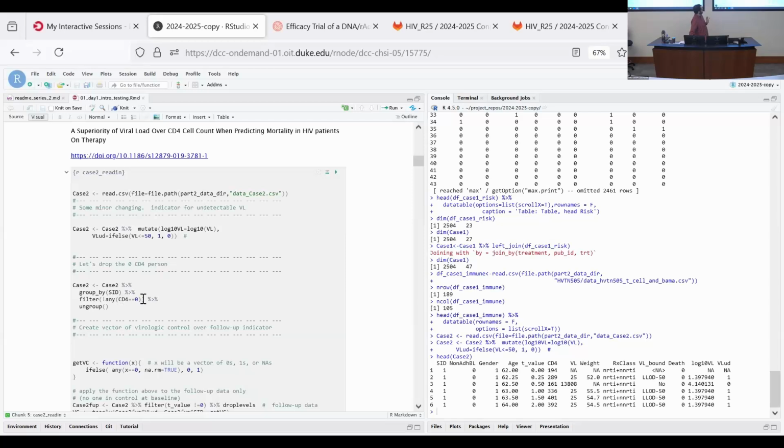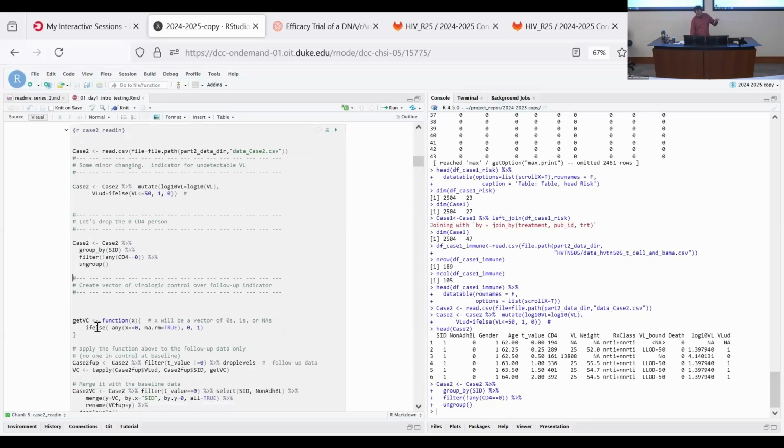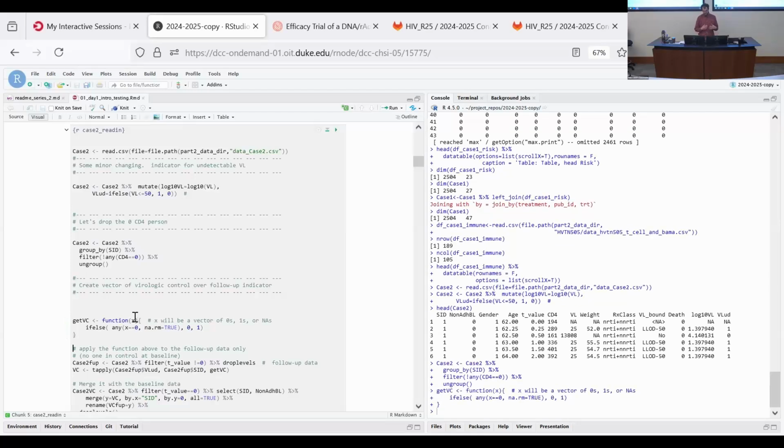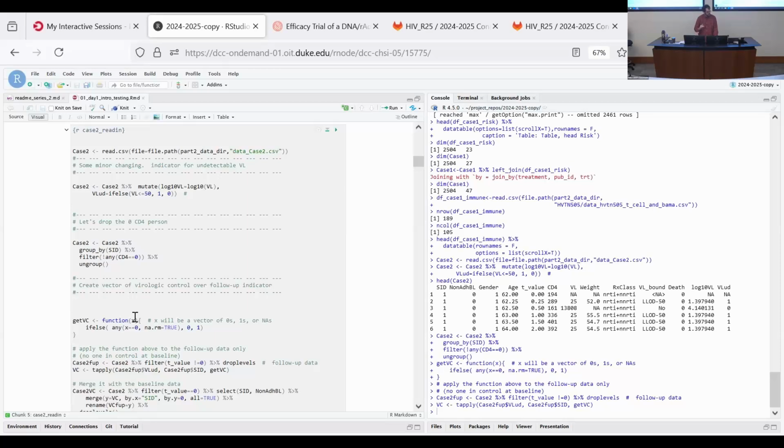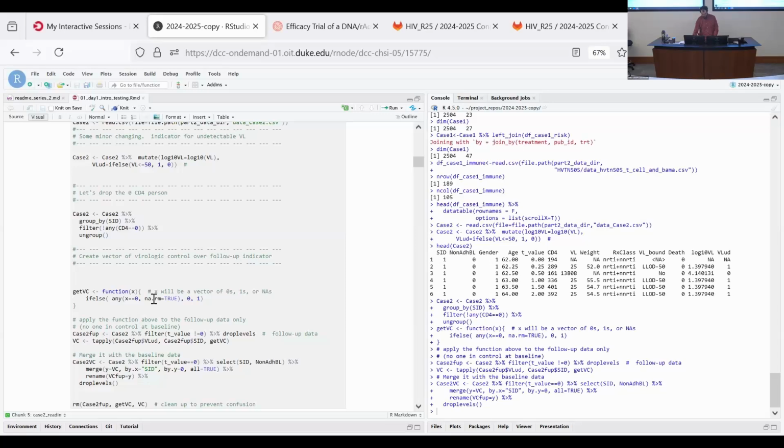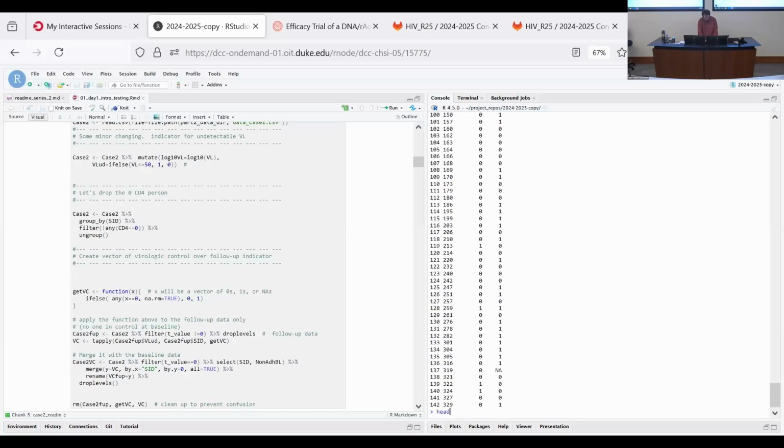All right. So there's one person that had a recording of 0 CD4s, so no CD4s in their body. We're going to drop that person for the sake of this study because I don't know how to make sense of that. So that person will be excluded for the example of this teaching exercise. And then this is just some additional backup that we're going to be doing, looking at viral control. So I'm just going to run this, but the idea is we're going to get whether or not they're actually virally controlling over the period. For the sake of time, I'm going to run through this quickly, but the general idea is we're going to reduce each person to a single observation about whether or not they controlled over the follow-up period and whether or not they were adhering to their medicine. If you want the QC stuff, you can dig into it a little later, but for the sake of time, I'm going to move on.